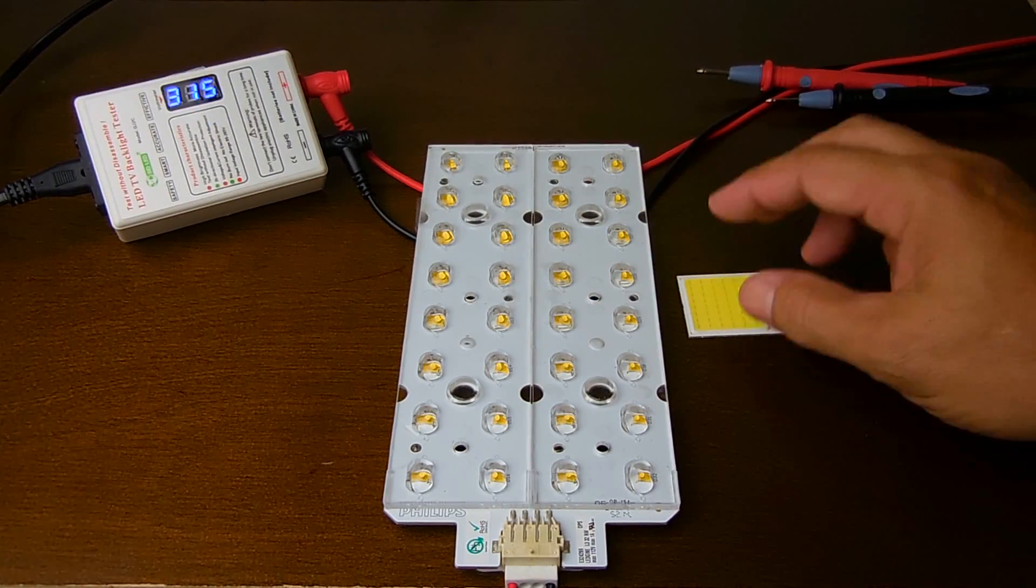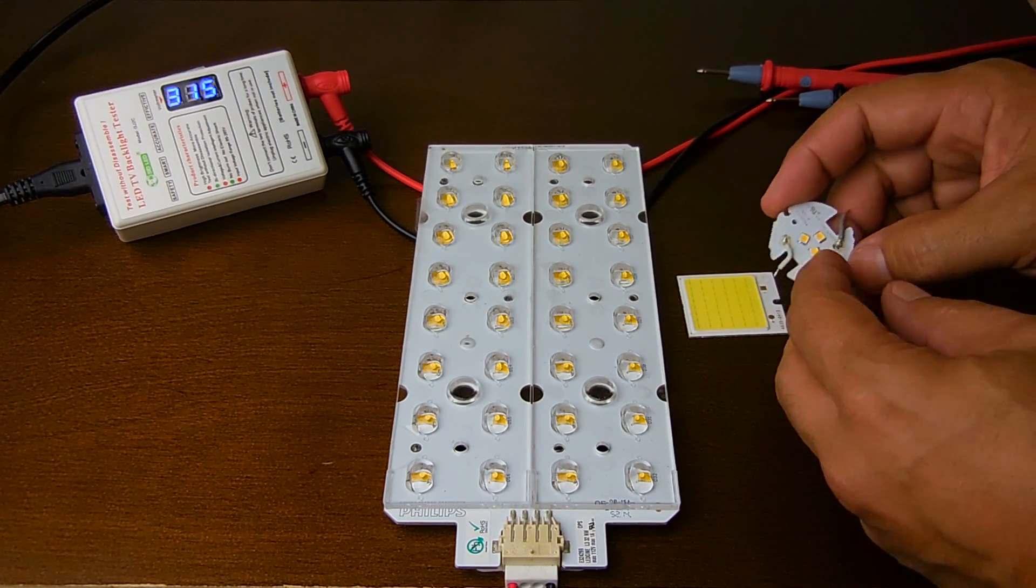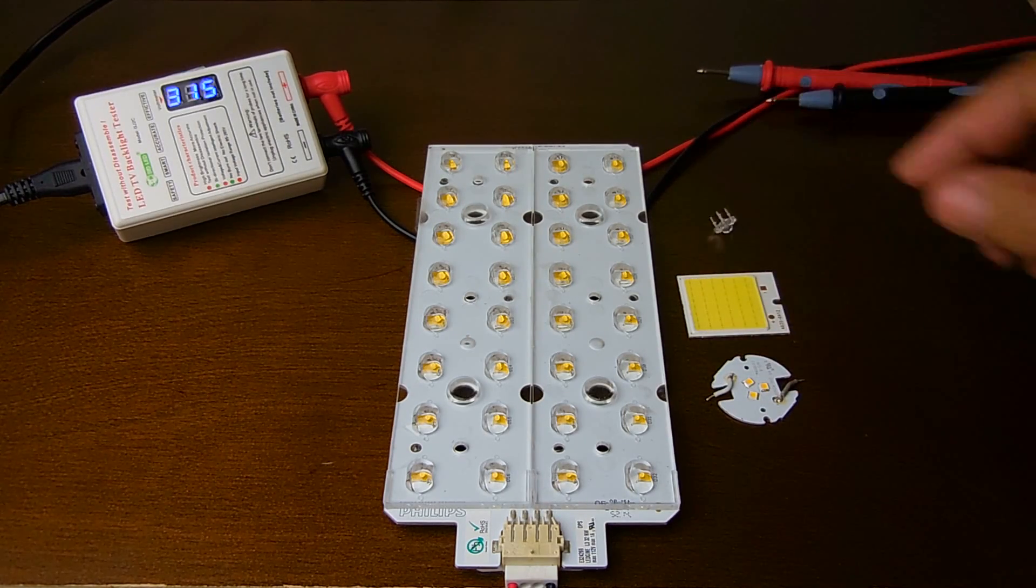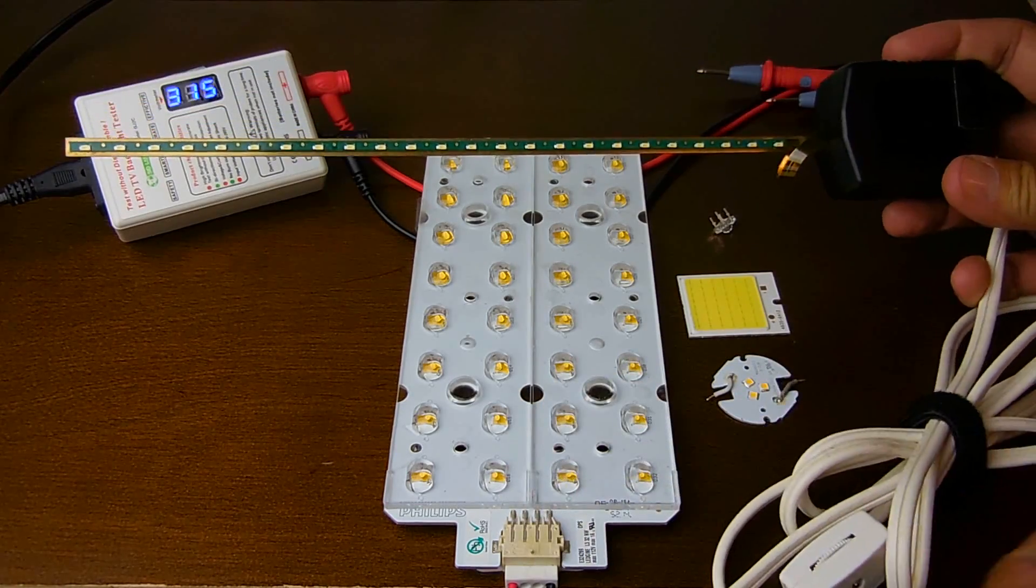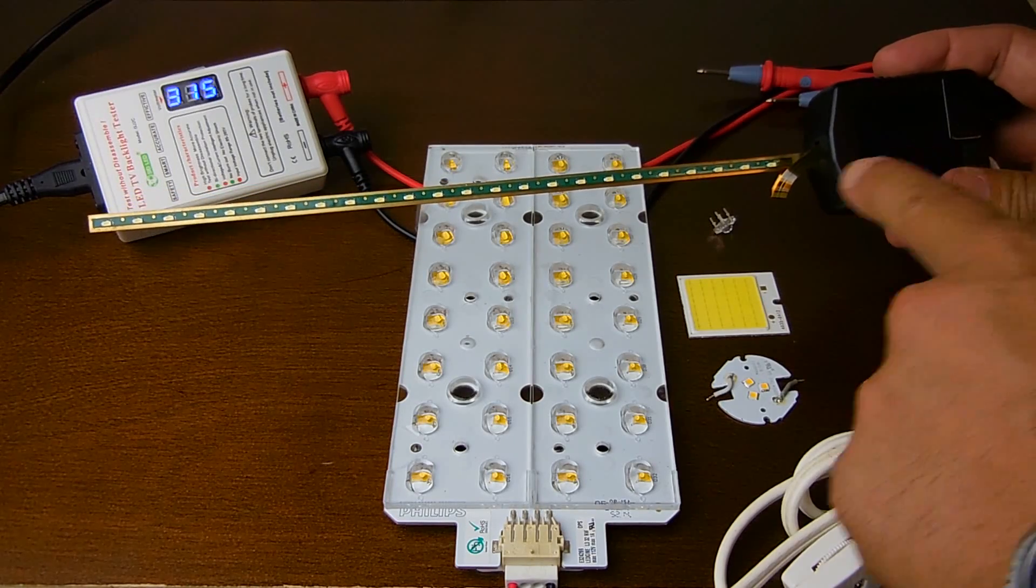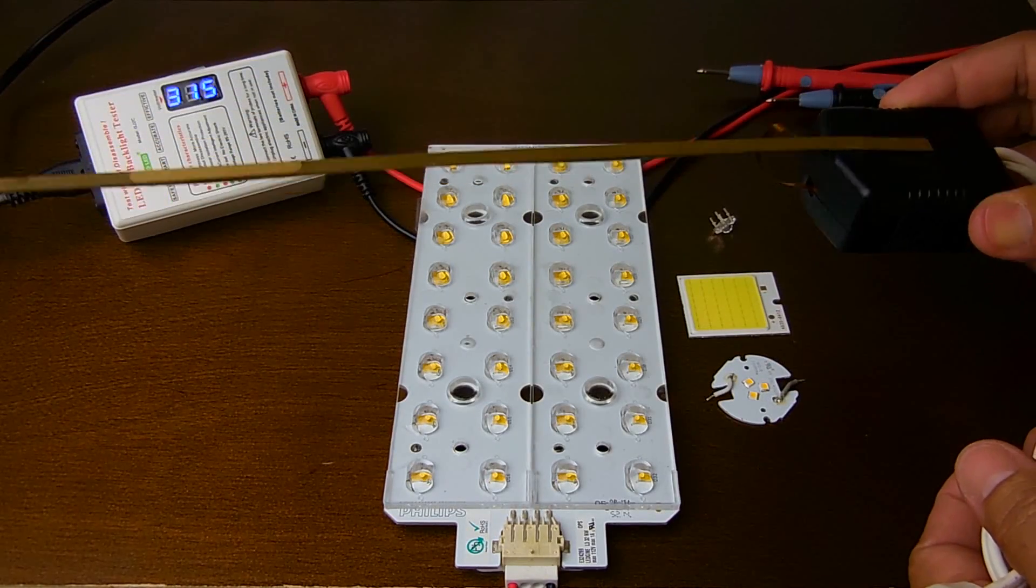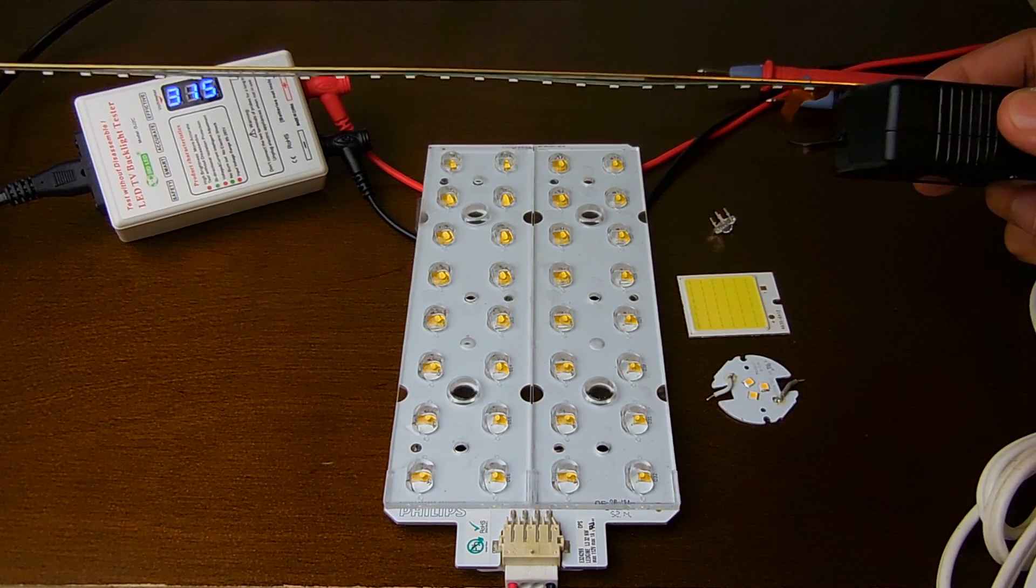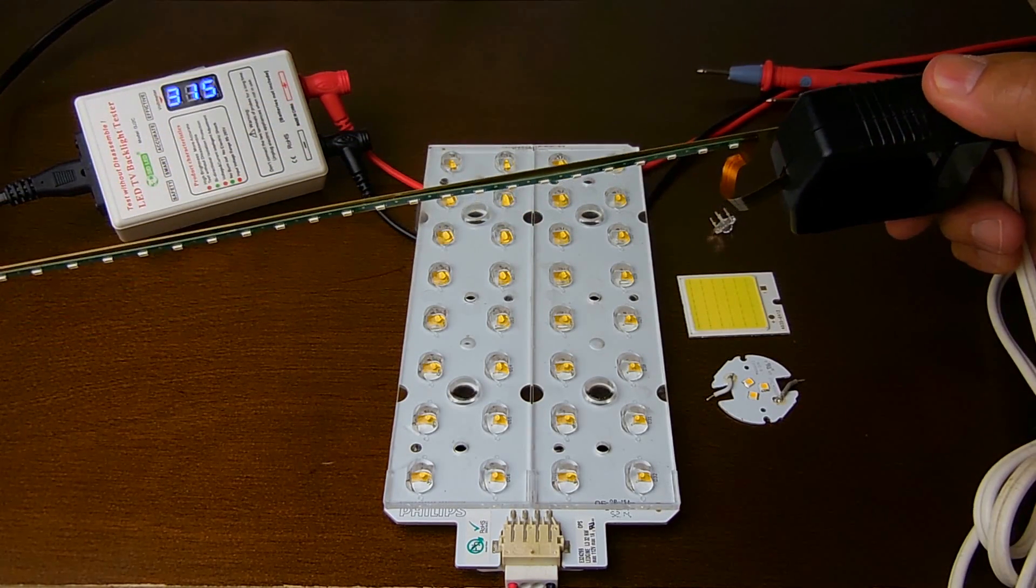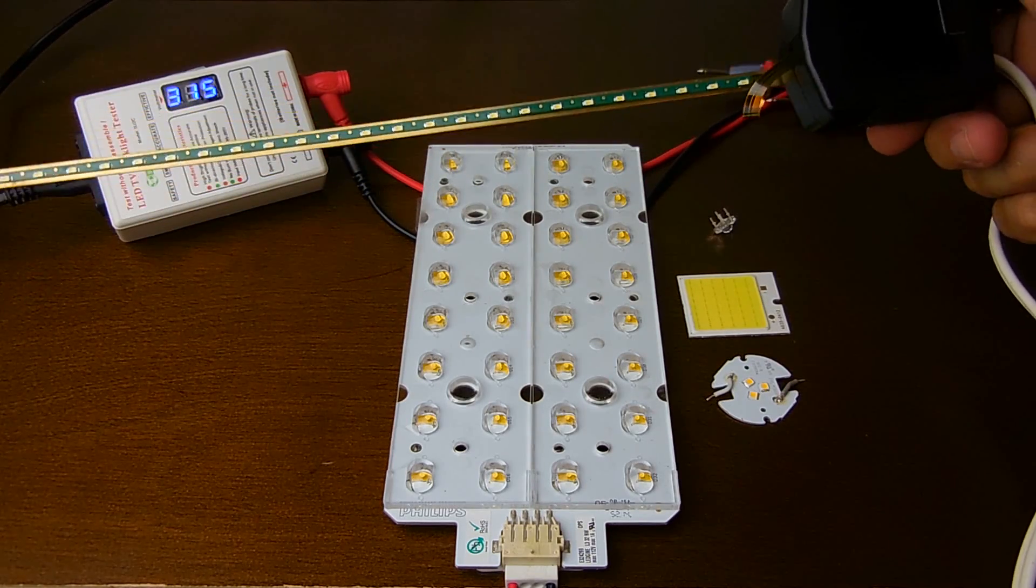This is the COB LED. This right over here I found in the trash. It was inside of a light. No clue what the voltage is and it's not even marked. Over here is a piranha LED and this right here is a strip of LEDs that was removed from a 15 inch laptop. I put together this nice little device with variable brightness. It can go underneath a cabinet or behind the wall to give you a very nice down light. I have a video showing how I made this. It's right over here. Click on the circle with the eye and you'll know exactly how to make one of these if you have access to a broken laptop.